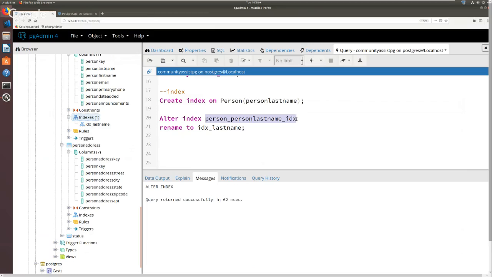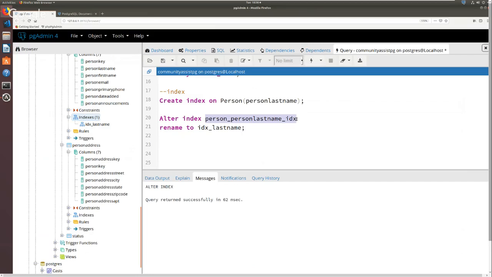Now, a couple of things. If you didn't have this, there's an information system query that would return all the indexes. That would be useful to know what indexes are there, because you really wouldn't know what the name is without being able to look it up. Although it is very consistent, right?